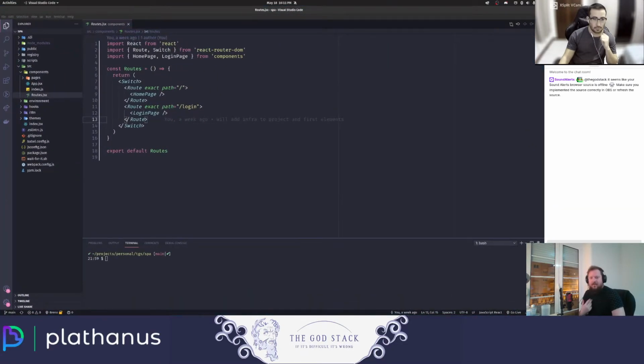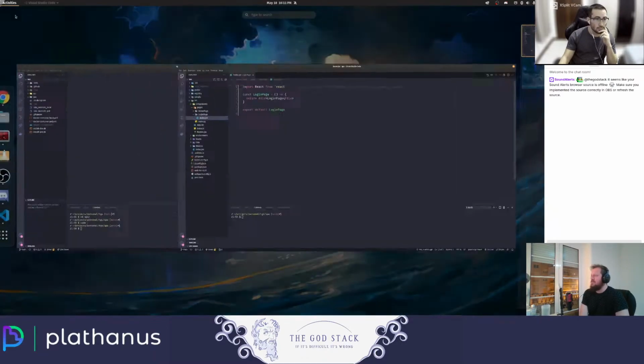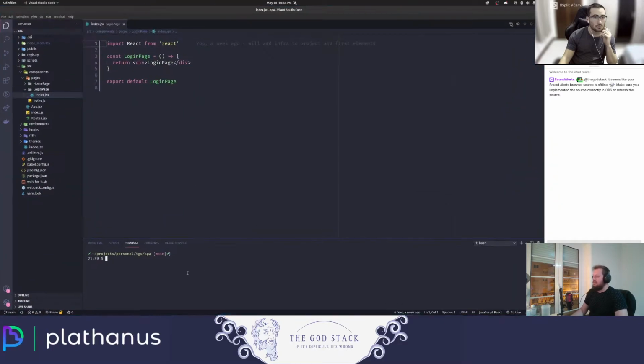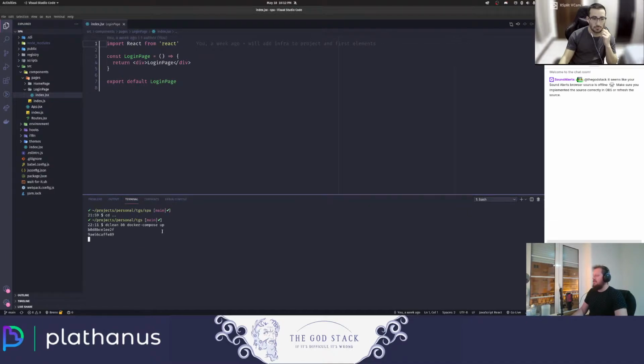Now I will start working with the routes. I want to work with the login page, so let's do a very simple login page. We already have this, so it's just a div. Let's just bring it up with docker compose up and see what happens.